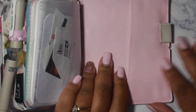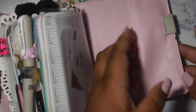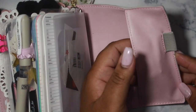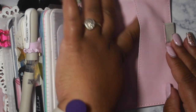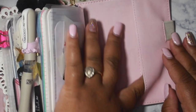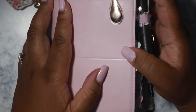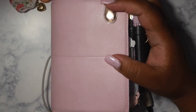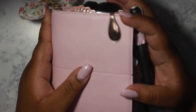And we have finally made it to the back of the planner. Congratulations if you made it this far. There is a pocket here that is pretty loose, so you can really stuff it. The pen loop matches the elastic band. And we have officially made it through the full flip through of my Filofax Pocket Domino.